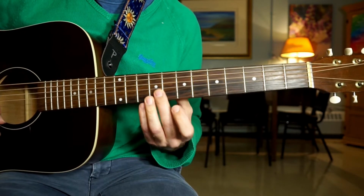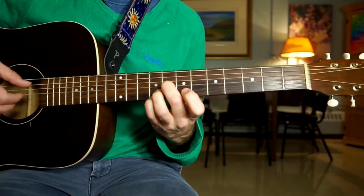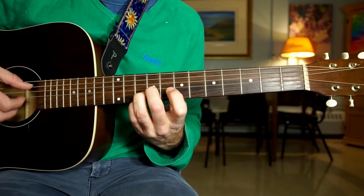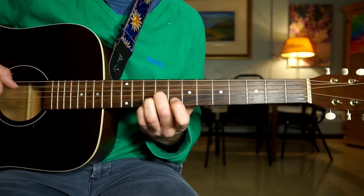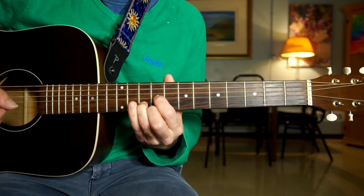This is what I found the toughest. Sometimes I found I was going back a fret and I was going here, which is not good. So you want this shape here. So you remember that there are 2 fingers here, they go across. And then back to the A major shape.